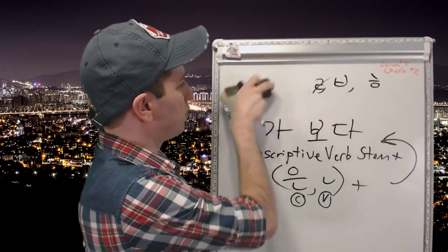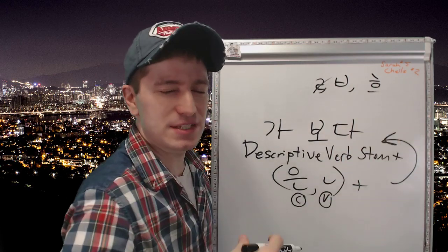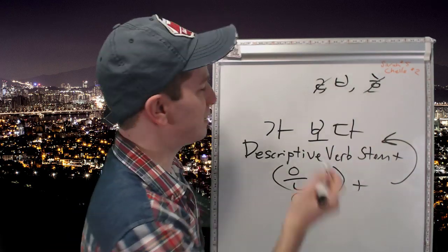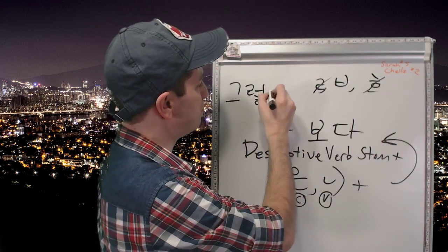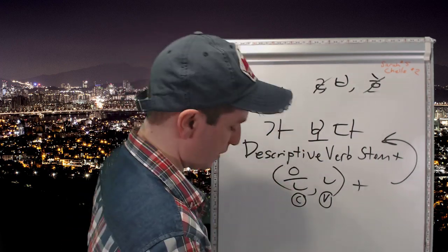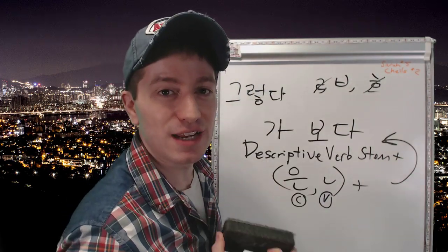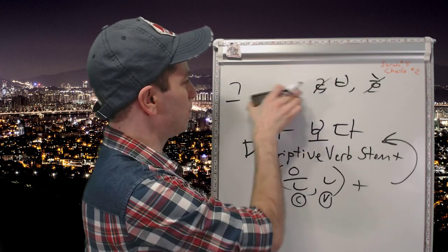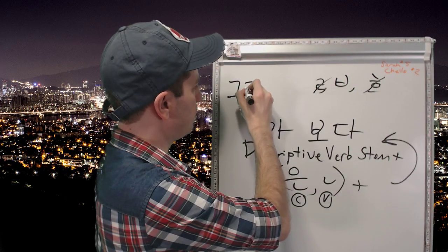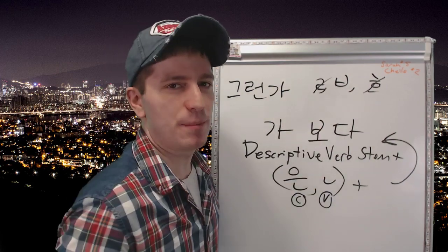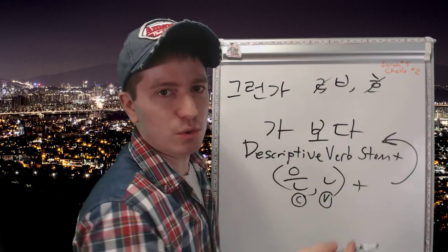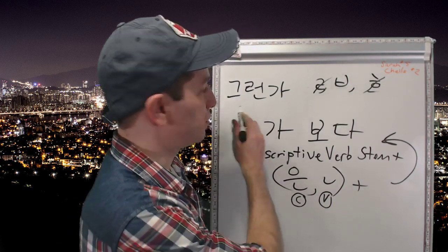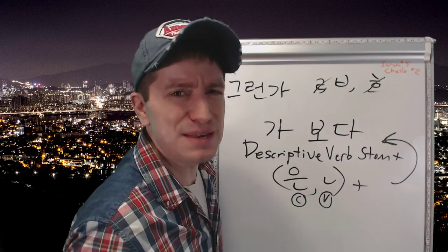And then finally we'll do one more with this letter, and it's not every example, but most of the time if it ends in this letter also, you simply remove it. So if you have 그렇다, to be so, like that is so, it is that way. This is the verb they used to say 그래요, or like 그렇게, like that way, or so much, 그렇다. Well, it would just become 그런가 봐요. 그런가 봐요. To be so, like it is so. 그래요. Yeah, that's right. 그래요. 맞아요. 그래요. It is so. Well, 그런가 봐요. I guess it is so, or it seems like it is so.